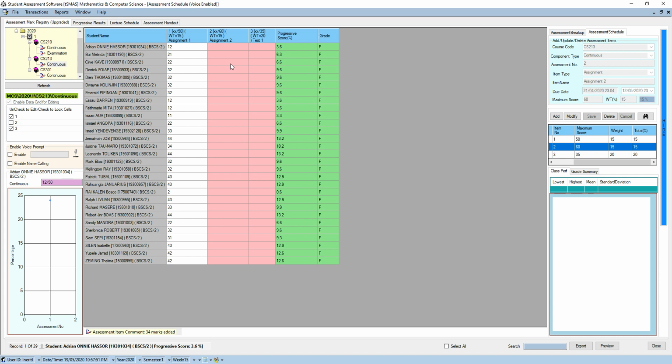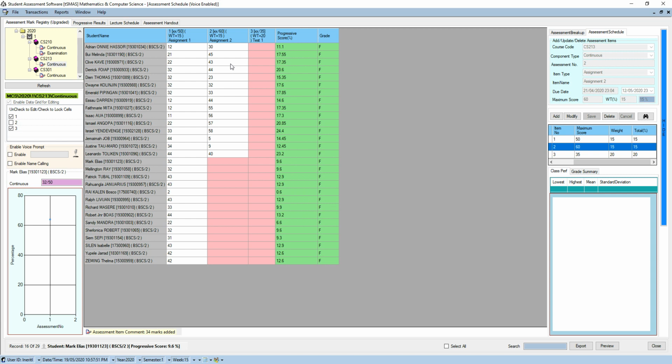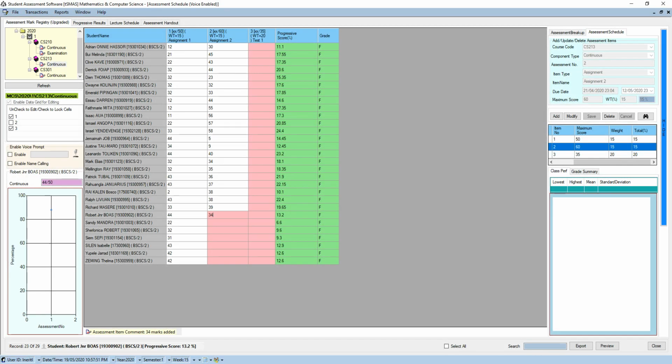So this is out of 60. That's more than 60, so it won't allow.